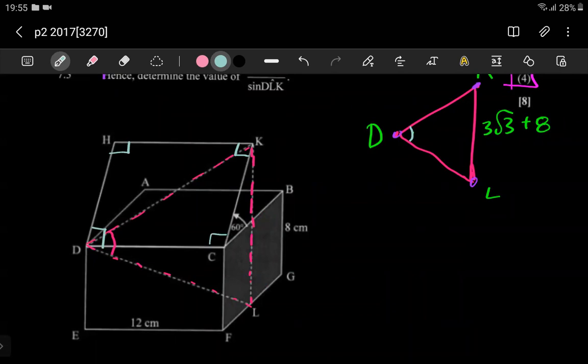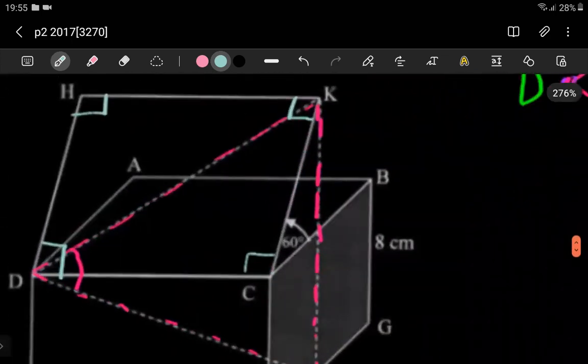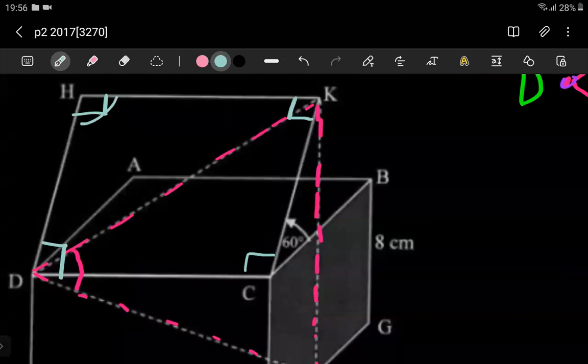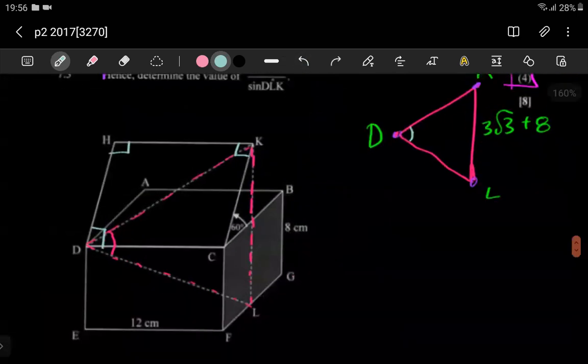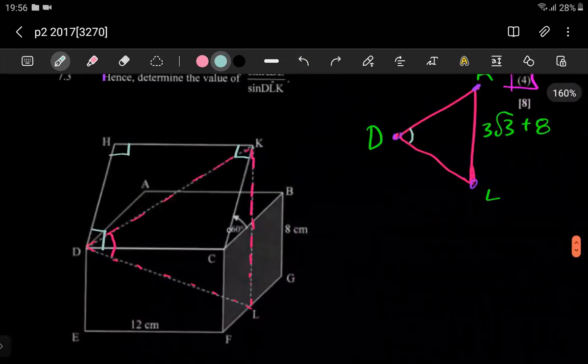You know, all 4 corners of any rectangle will always equal 90. But then we're looking at this as a 3D picture. So obviously, you may argue, "But wait, it doesn't look like 90." Of course it doesn't look like 90, because it's a 3D picture. This is where you need to use your imagination. All these corners here, they're 90 degrees.